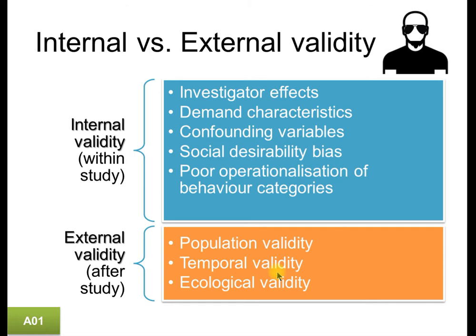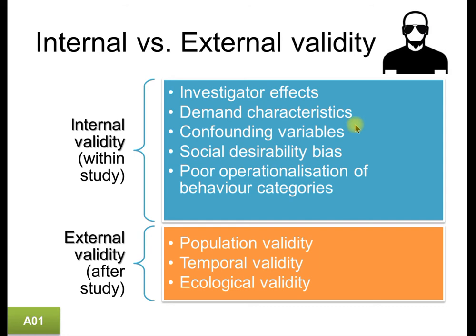So internal versus external. Issues that lead to poor internal validity include, but are not exclusively consistent of, investigator effects. The mere presence of the investigator affects it, their biases, their sometimes leading questions, and the way they frame different tasks. Demand characteristics. Participants work out what the purpose of the experiment is and engage in the screw you effect, or try to be good little participants and get you the results they want you to have.